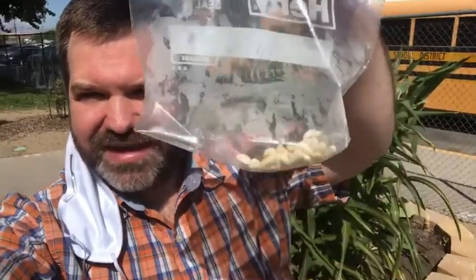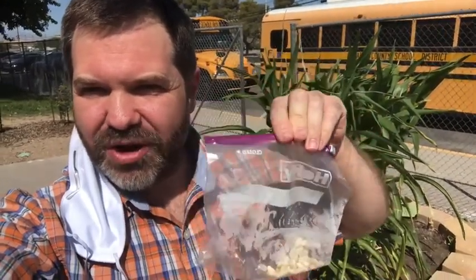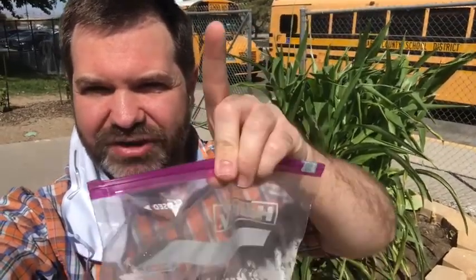All right, here we are in the garden, and I have a bag of beans that I would like to plant, but I have a problem. So here's an engineering design challenge for you. These beans need to grow on something that is tall because they're what we call pole beans, and they send these vines up and they like to grow up and up and up. They need some support as they grow in order to be productive.